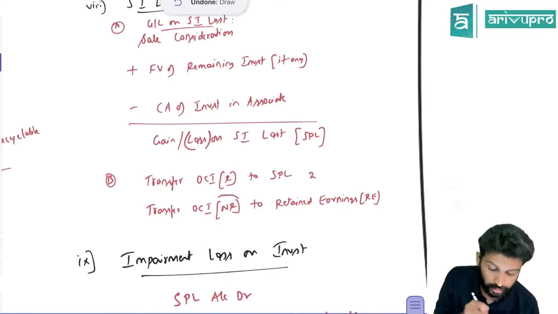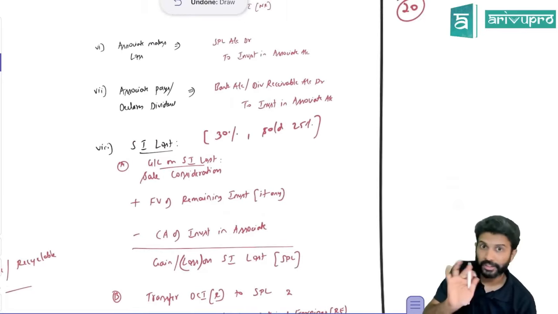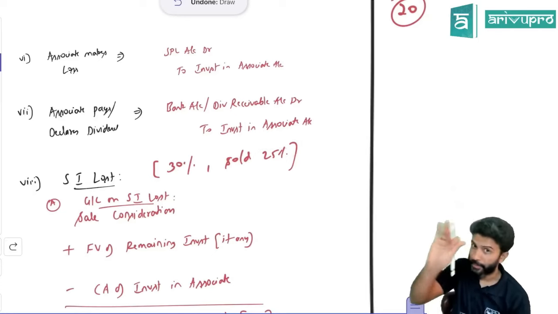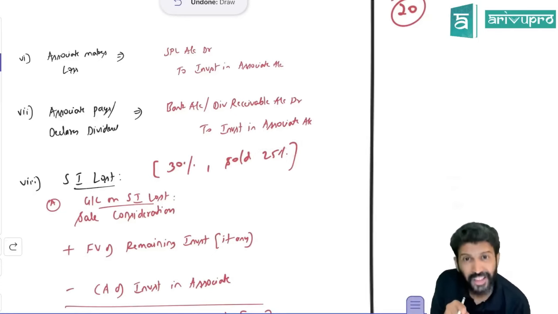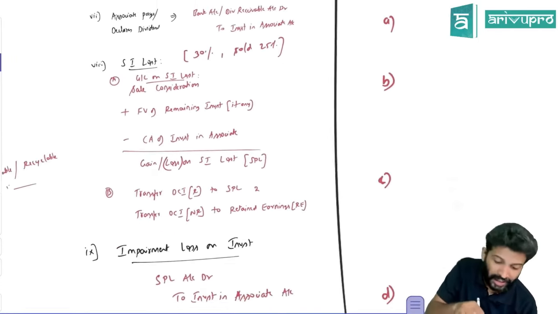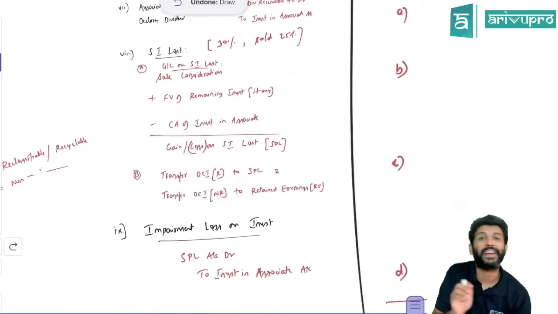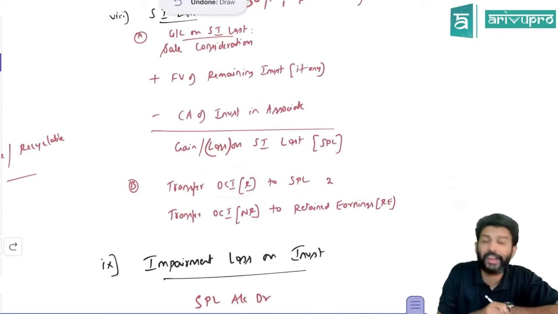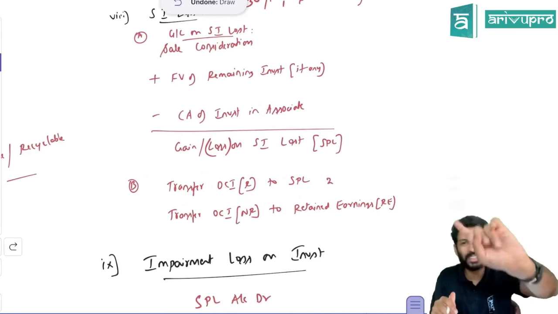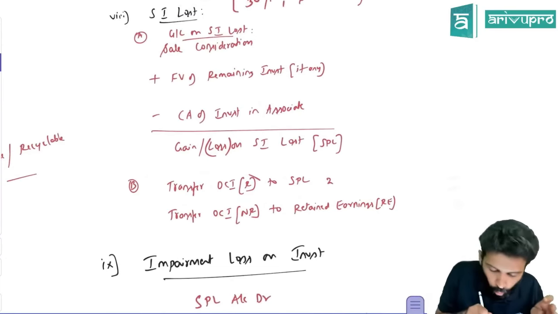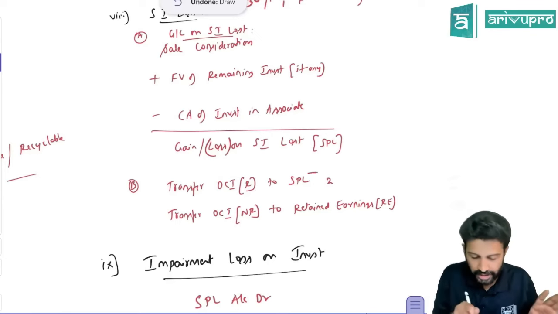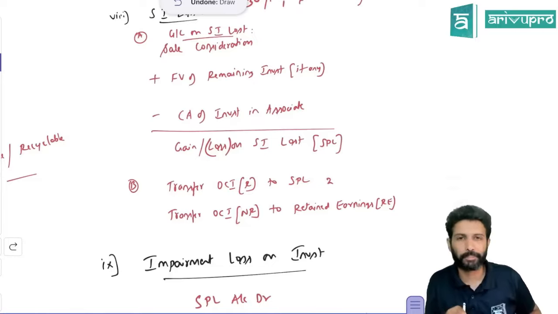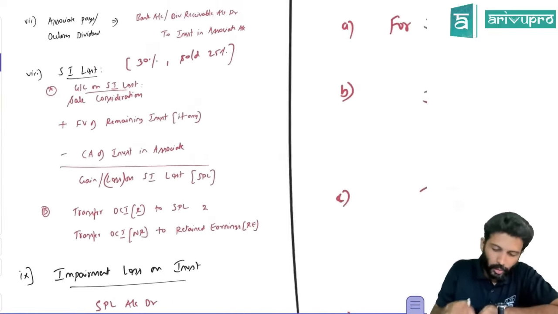Okay. So, sir, should we release only 25%? No, not like that. You had 30%. You sold off 25%. So 5% is still remaining. But with 5%, will you get significant influence? No. Sir, only when you have significant influence, you can record OCI, P&L, and so on. Here, significant influence is lost, no? So the entire OCI item, not just 25%, okay? Not to the extent of sale. If you have lost significant influence, the total OCI R item should be released into SPL. And total OCI NR item will get released into retained earnings. Like that. Okay? Alright. This we already discussed.